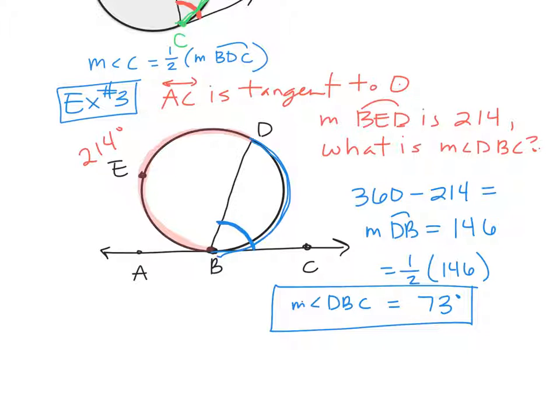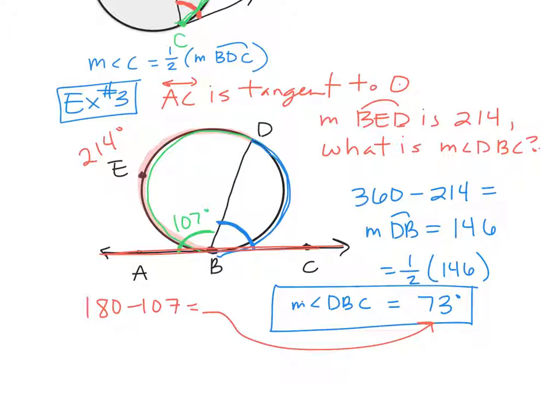We can just grab the measure of angle DBA and use 180 minus it. Right. Okay, so here's your other option. We know this is 214, which makes this angle 107, right? This is a straight line, so that's got to add up to 180. So you could do 180 minus 107. Notice you still get 73.